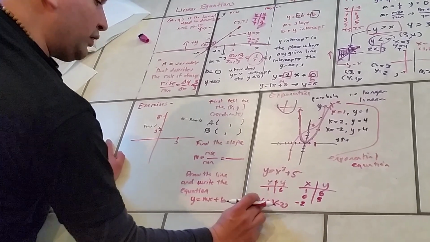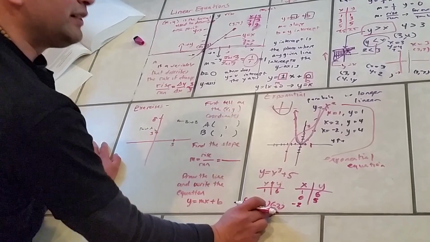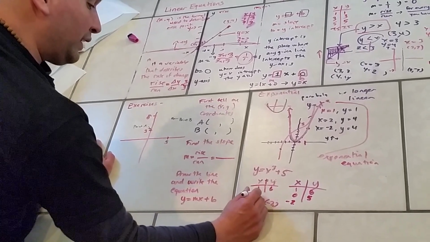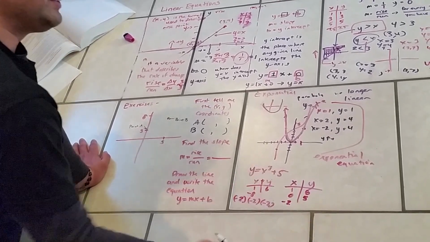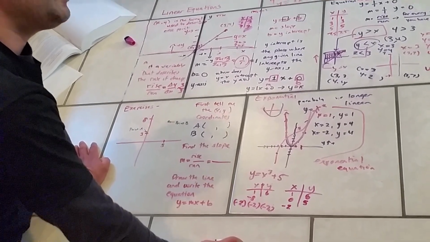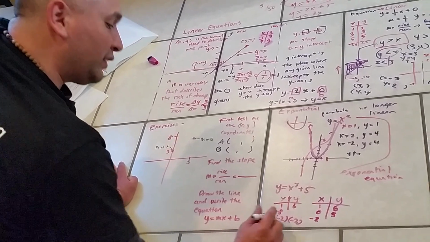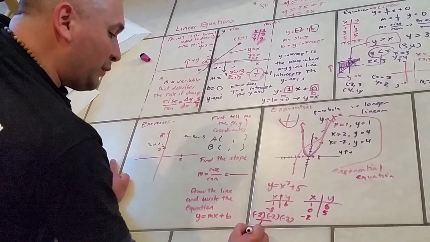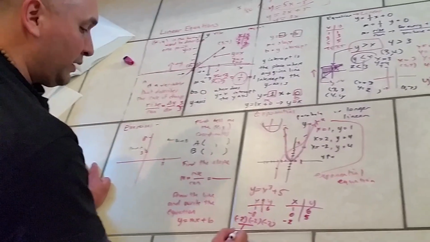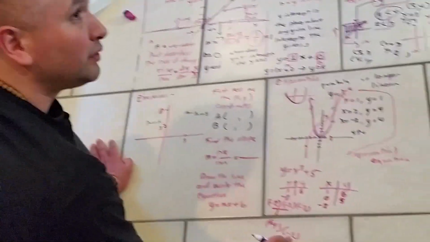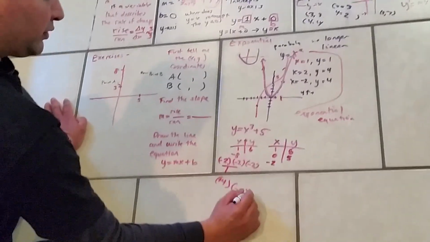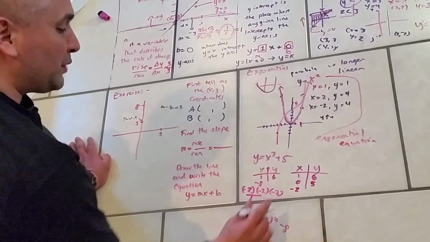2, 4, 6. 2, negative 4, 6. 8. 8, yeah, negative 8. Whenever the exponent is an odd number and the base is a negative number, so in this case, here's 1 negative, 2 negatives. These two together are going to make a positive 4, right? Then I have to use the order of operation times negative 2. What's 4 times minus 2? 8, which comes to negative 8. It's a minus 8.